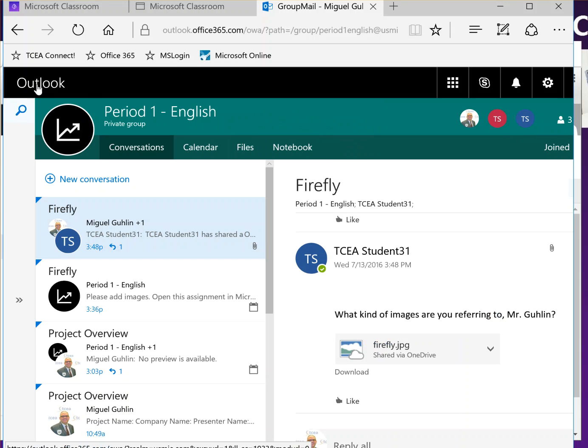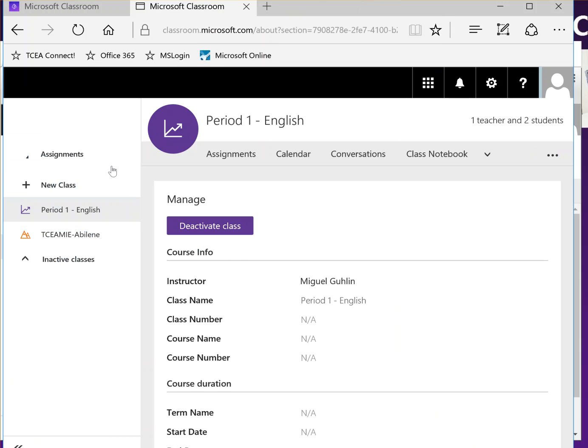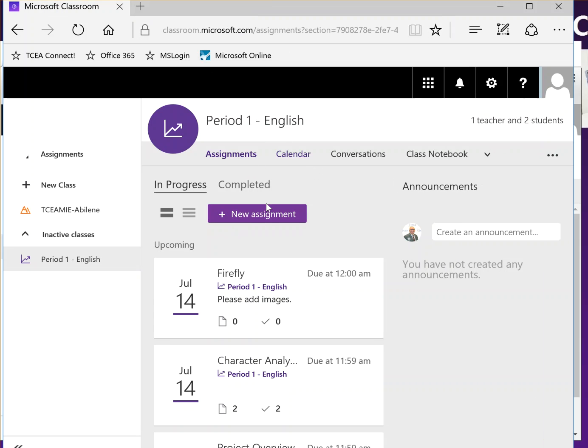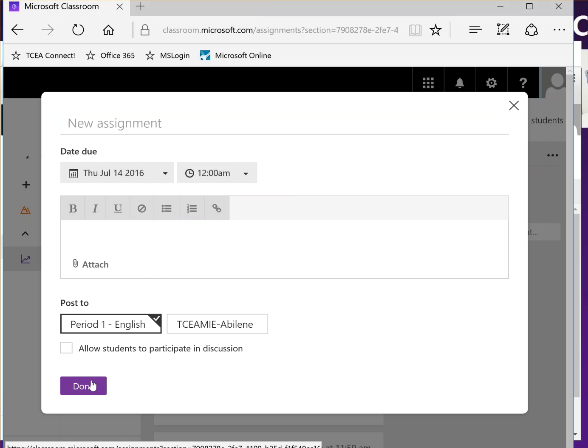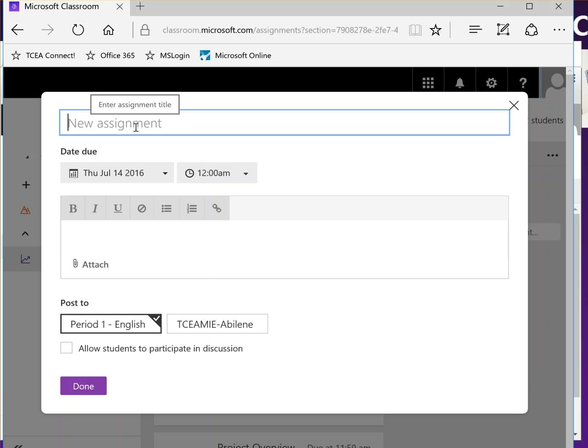It would be great if it actually went into your Microsoft Classroom assignment. So you probably want to think about this before you ask students to turn assignments in. I recommend using Class Notebook because it is so easy to have students just create things in Class Notebook, and then you can grade it there, especially if you've connected your Microsoft Classroom and Class Notebook. So what I would recommend then is to create an assignment, and I think we already have an assignment for Firefly, or I think it was my VIP paper.